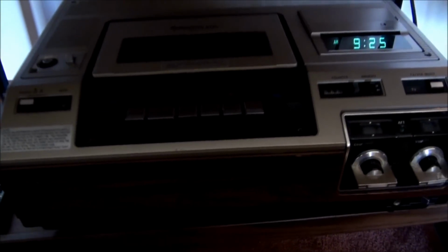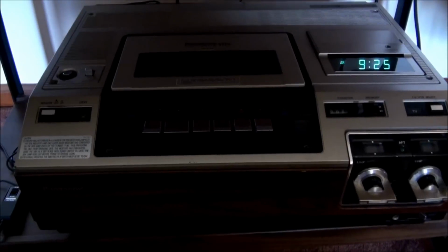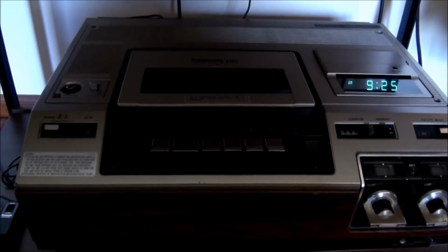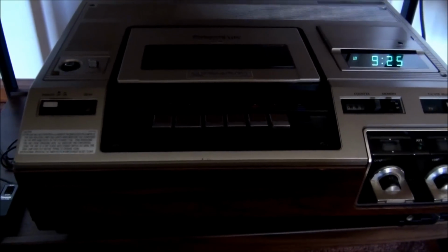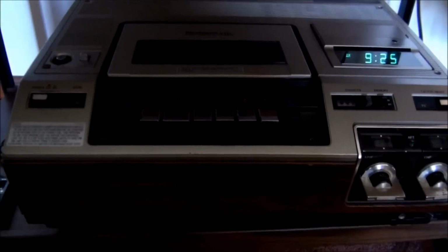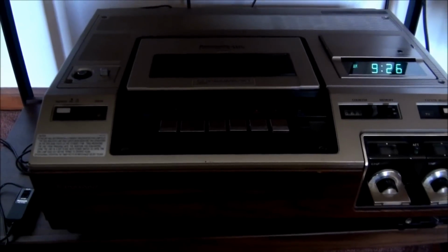So, this is a 40-pound monster. And on the back, I'm not going to turn it around, there's just the antenna connections, some RCA audio and video input-output jacks, the channel 3-4 selector, and the little input jack for the wired remote control, which does nothing but pause and play.